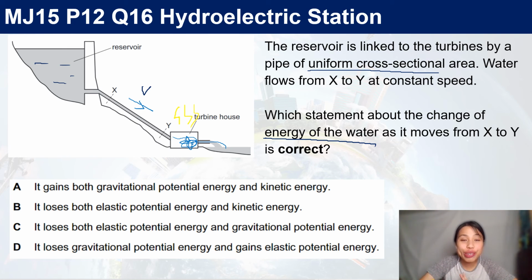Okay, first things first, let's take a look. At X, it has the same constant speed. So you have some kinetic energy here and some kinetic energy at the bottom, and they are the same. Nothing lost, nothing gained. So based on that, option A says it gains kinetic energy, cannot be, wrong. B says it loses kinetic energy, no, the speed is the same. Okay, how about gravitational potential energy? Your water at X is pretty high up. Then it goes down to some level.